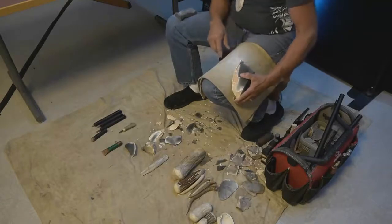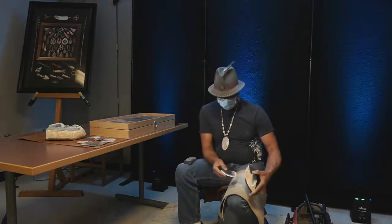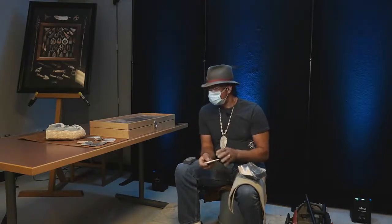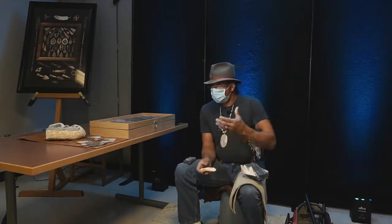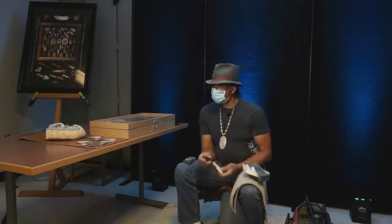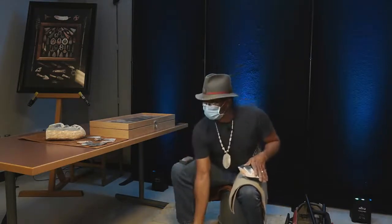Just to refresh our audience, the process of flint knapping is to make tools, right? Like spearheads. The process of making stone tools, yes. Really, the term flint knapping came from colonial times, because there were guys making flintlock guns. We don't know what the indigenous people called it, but they used this type of flint for flintlock rifles. They were grinding flint, making those flintlocks, so they called them flintknappers. It just took hold, and that's what we call ourselves.